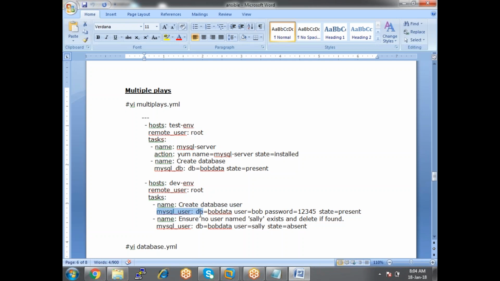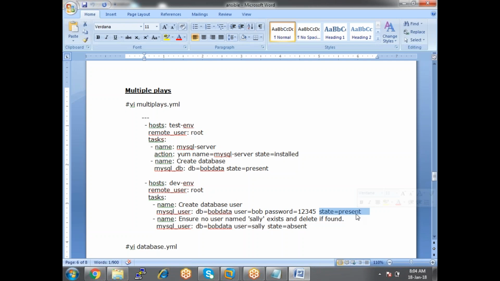So look at the attribute here, it is mysql_user. Previously we used mysql_db. Okay, mysql_user, and the database name, the username you want to create, the password for the user, state is present. Simple.